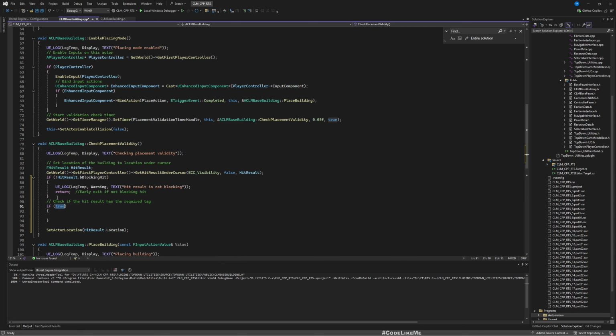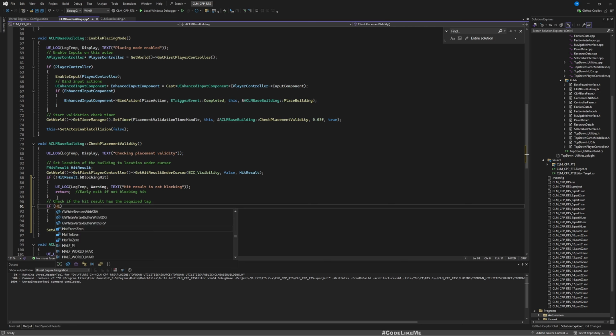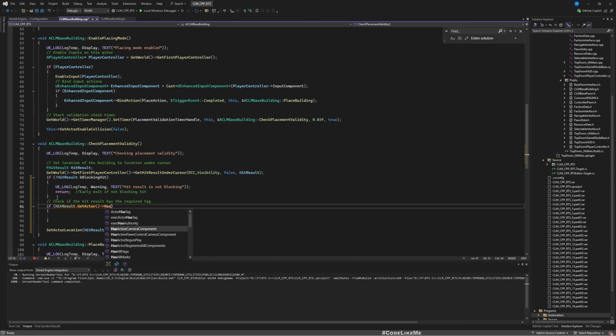If the hit result, get actor, actor has tag, and pass the required tag.